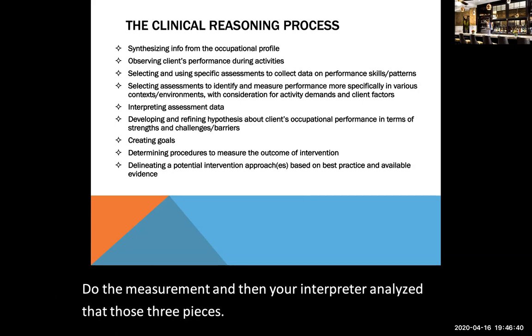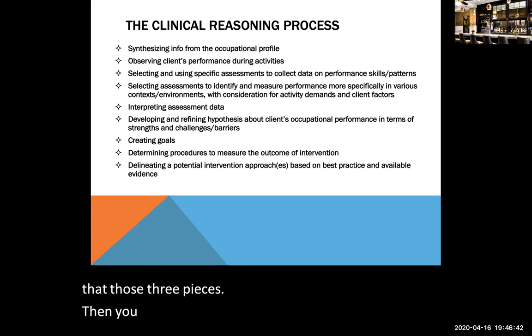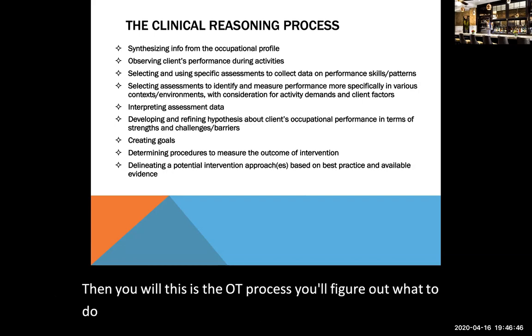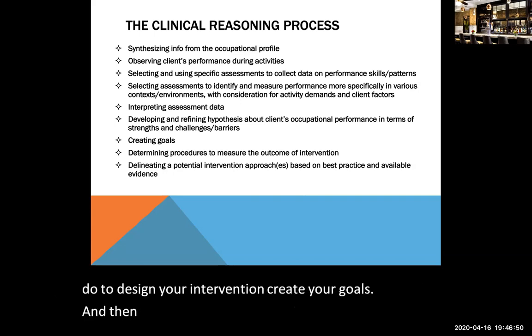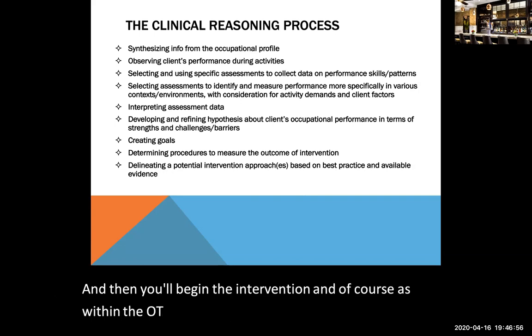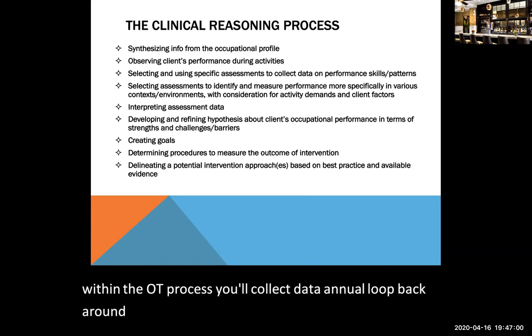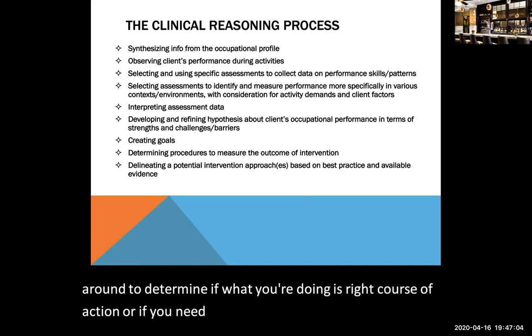Then you will, this is the OT process, you'll figure out what to do to design your intervention, create your goals, and then you'll begin the intervention. And of course, as within the OT process, you'll collect data and you'll loop back around to determine if what you're doing is the right course of action or if you need to make a shift.